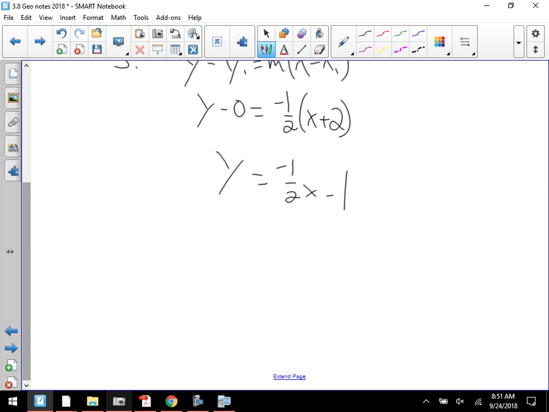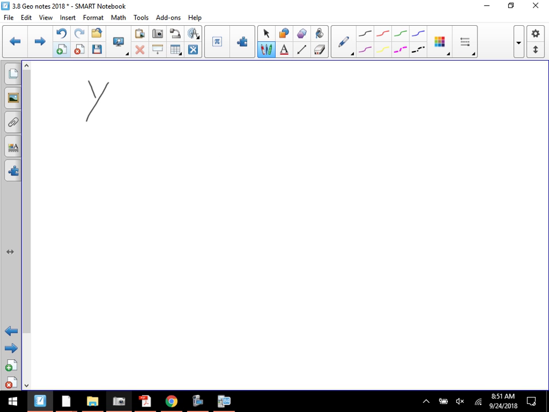What changes if we have to do a perpendicular? Change the slopes. Really all I gotta do. For example, if I have the equation y equals negative 2x minus 4, and I want to be perpendicular to, excuse me, negative 4 and 6. Again, it'll say write the equation of the line that is perpendicular to the given line through the given point. It'll say a bunch of words similar to that. And you just follow the steps.